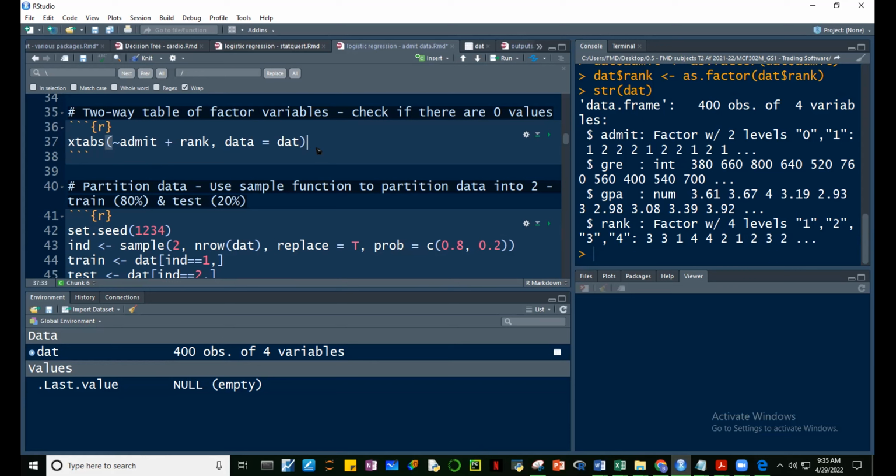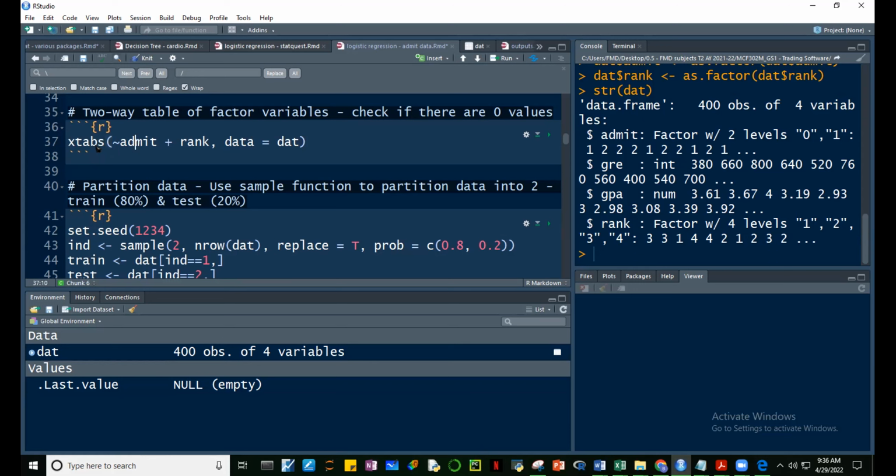Ayan, tingnan mo, tagal. Ano ba yan? Naset ko na yung working directory. Gumana na din po. Saan, sa console o sa ano? Sa console po.